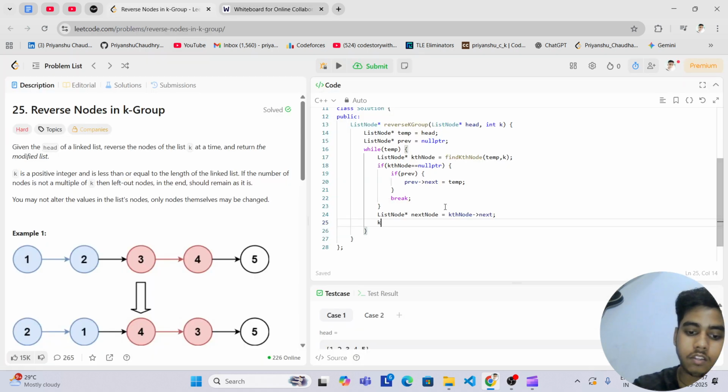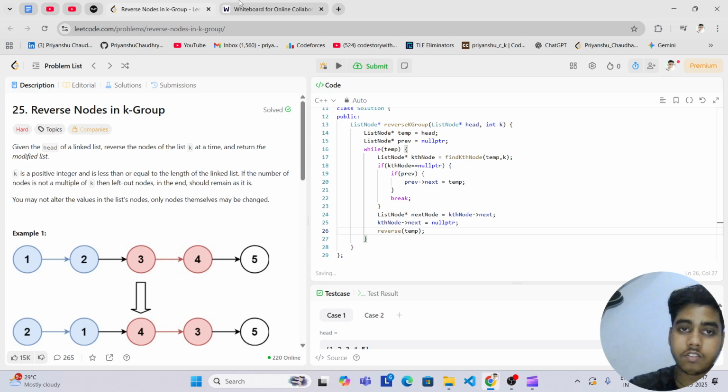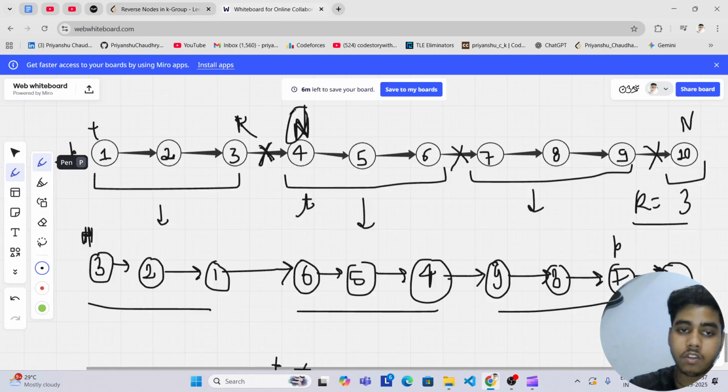So now the next of the kth node will be a null pointer. Now I will call a reverse function, I will write the reverse function also, to go and reverse this individual linked list starting at temporary.